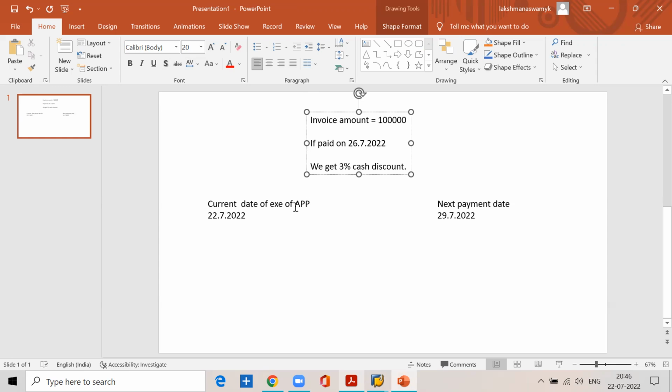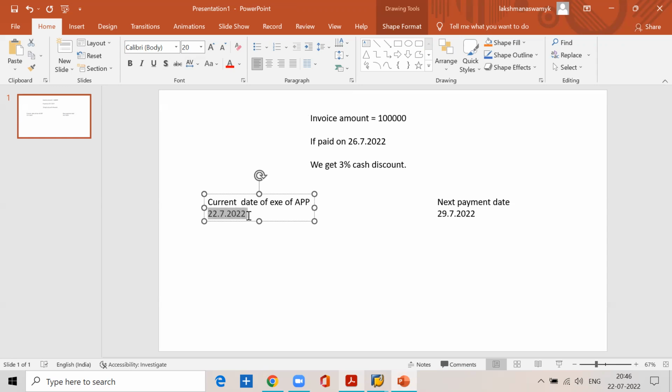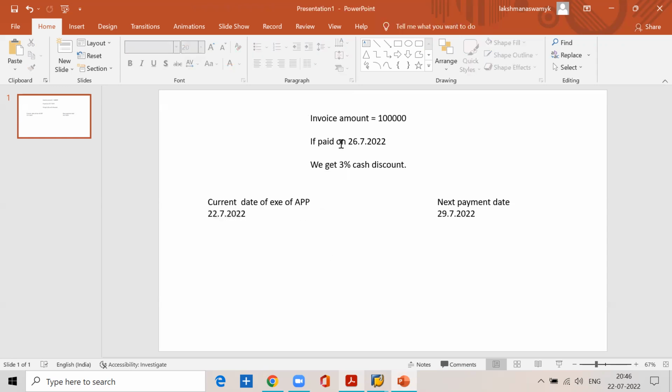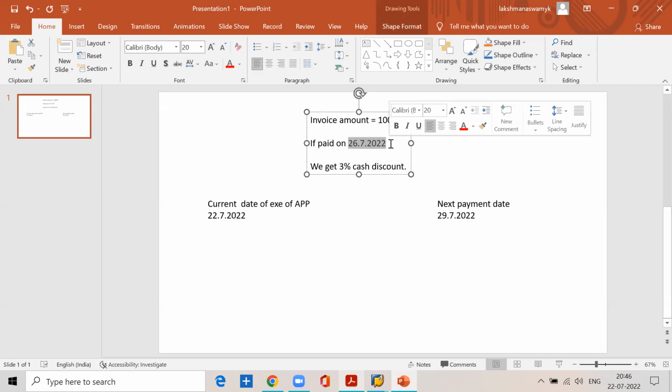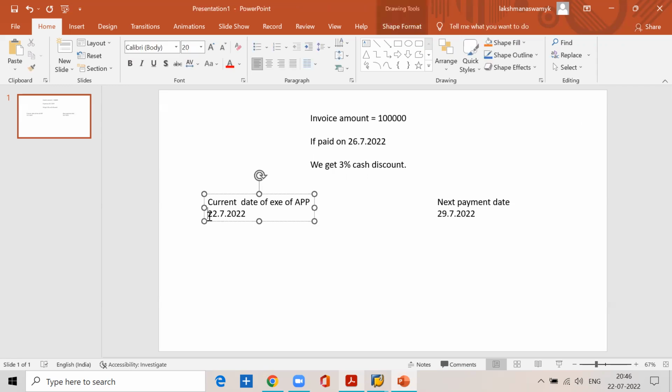Now, today we are executing the automatic payment program. Today means 22nd. In that case, is this invoice due? No, right? So the system will not print the check for this invoice.